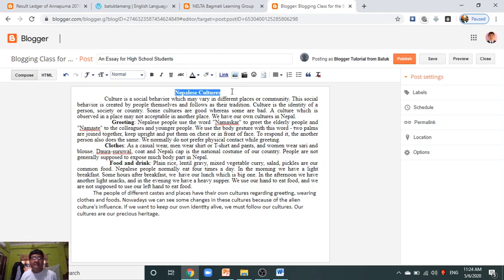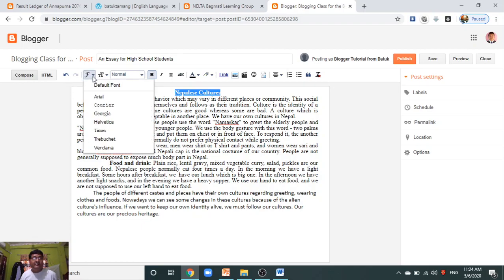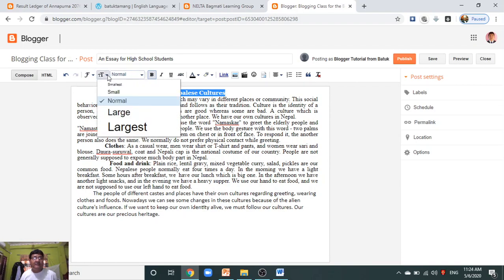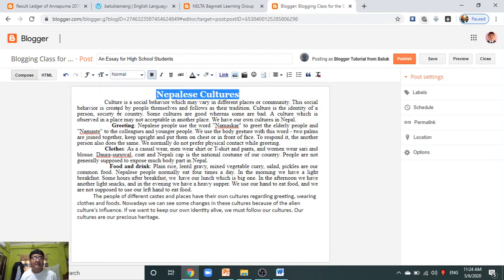And for this, Nepalese culture, let me select it as Georgia font. It has five different sizes, and this is the smallest. Since it is the title of the essay, I will make it large.